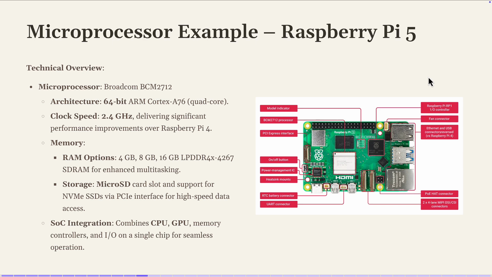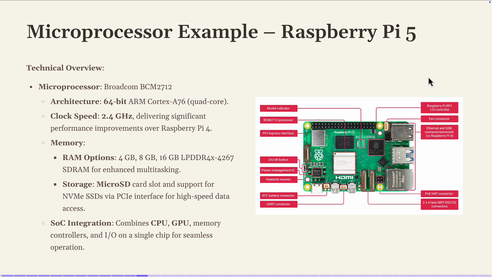So when you buy a Raspberry Pi, you can buy it at 4 gigabyte of RAM, 8, or even 16. You know, it's equivalent to the RAM in my laptop, sophisticated laptop. Okay, and it has an LPDDR. I will explain the type of memory later, for enhanced multitasking. So we can use multi-threading. So it means I can run multiple processes at the same time inside a Raspberry Pi.